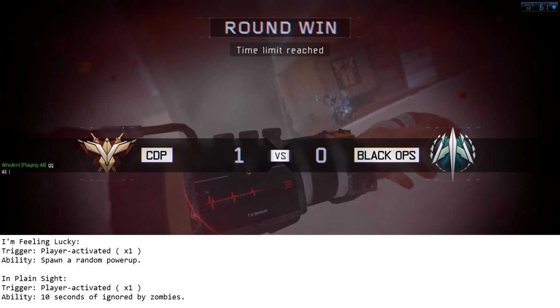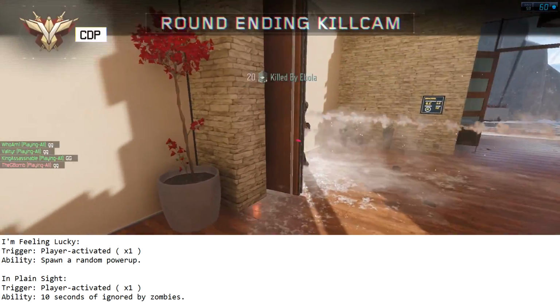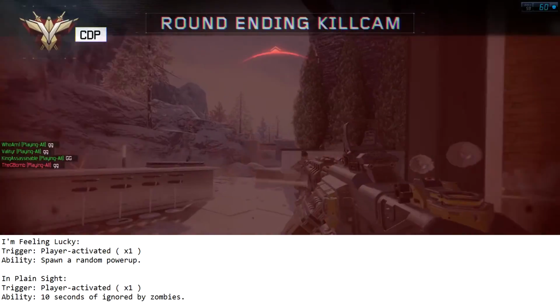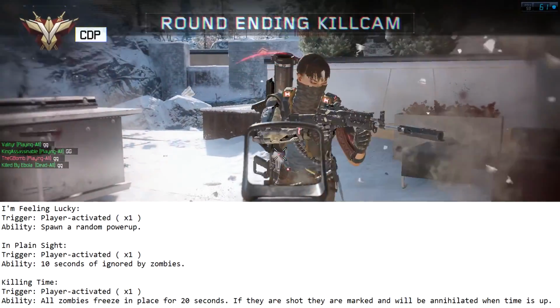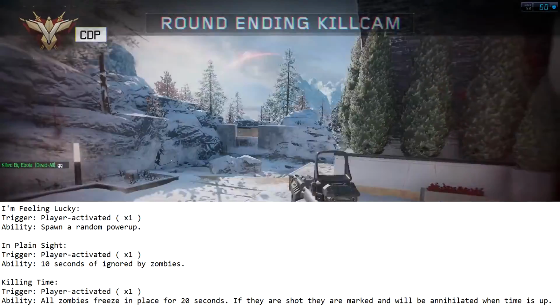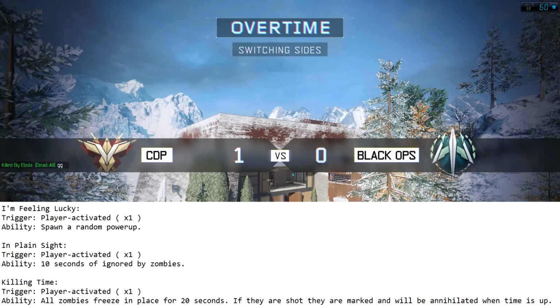In plain sight, this ability is 10 seconds of ignored by zombies, so it essentially just makes you invisible to the zombies for just 10 seconds if you want to go and buy something or whatever within those 10 seconds you have. Next one is called Killing Time. All zombies freeze in place for 20 seconds. If they are shot, they are marked and will be annihilated when the time is up. That one is really cool indeed.